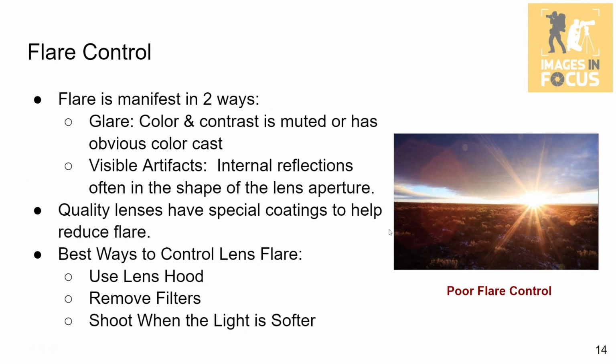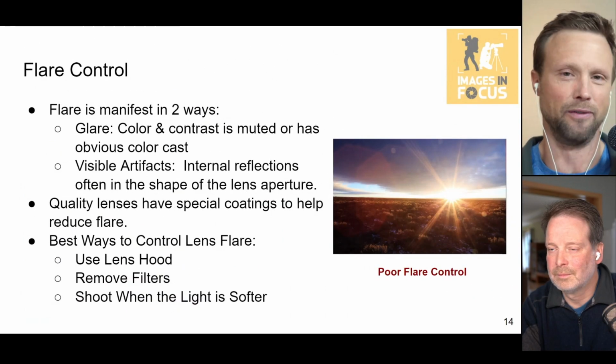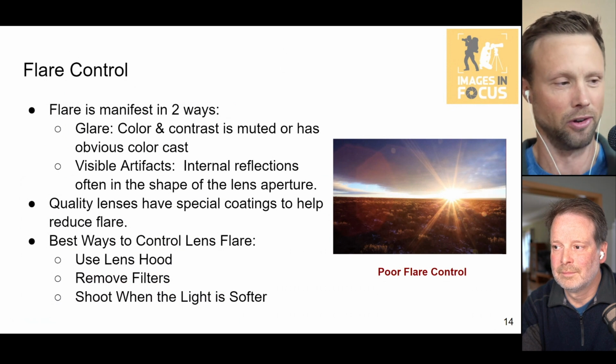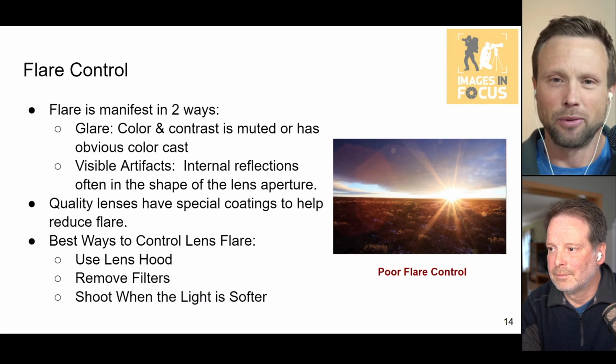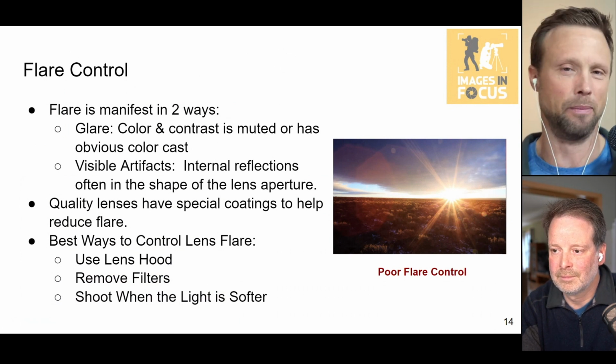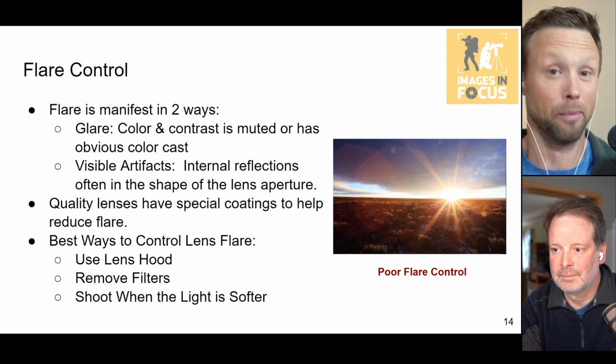Yeah, so this is the kind of lens that I could not shoot directly into the light with. Whereas something else like that Canon 16 to 35 millimeter that I showed you, I can shoot into the light all day long and get very little flare as a result. Now, what are some of the best ways to control flare? Well, obviously buying a quality lens is paramount.